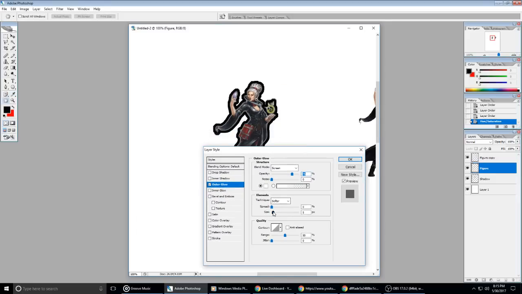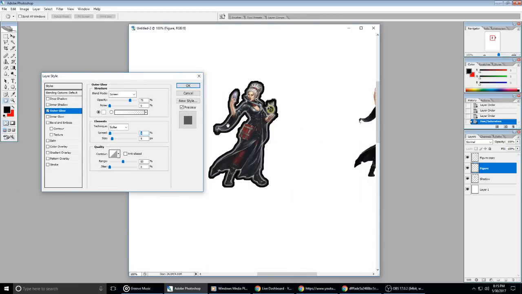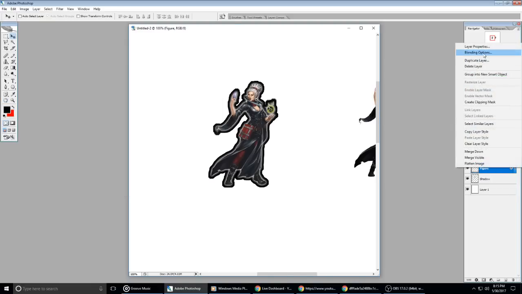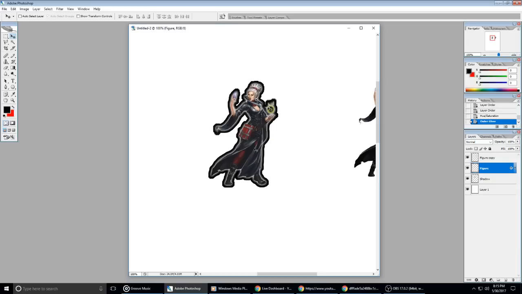And we'll just bump up the size of that glow a little bit. Okay, spread. So right there, you can see we've got a nice white outer glow, which was done in the layer style. So you right-click the layer and you go to blending options. That also, for dark figures, may help pop it out a little bit. I don't like the way that looks on the table. I think it's distracting, just my opinion. So I'm going to undo that.